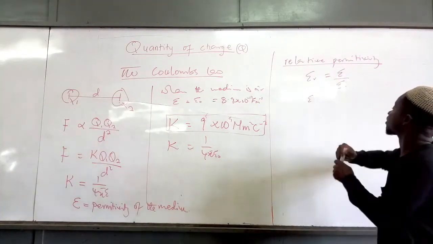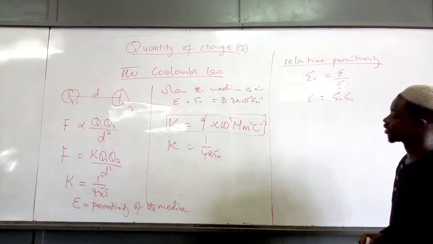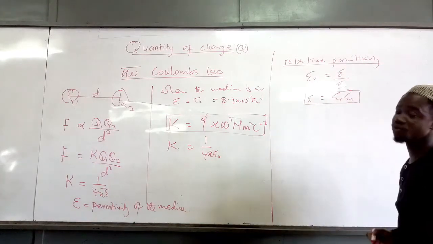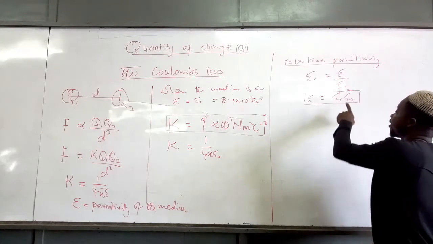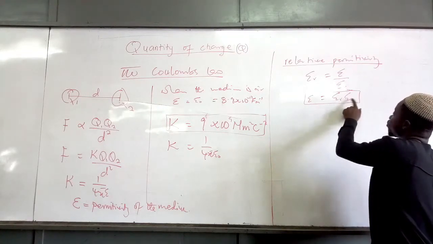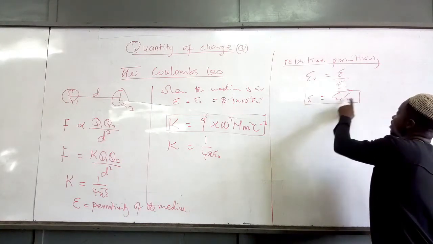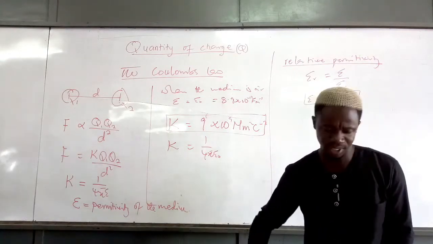So let's make permittivity the subject. That will give us epsilon R epsilon naught. It is easy to keep the equation like this in your head so that you can always define relative permittivity freely. You can see that those with subscripts are put together by multiplication, so that epsilon is equal to epsilon R epsilon naught. You can easily remember this one. Exactly. Good.